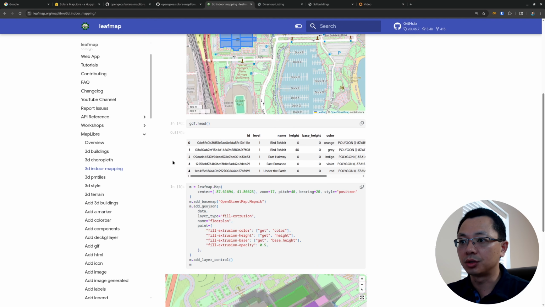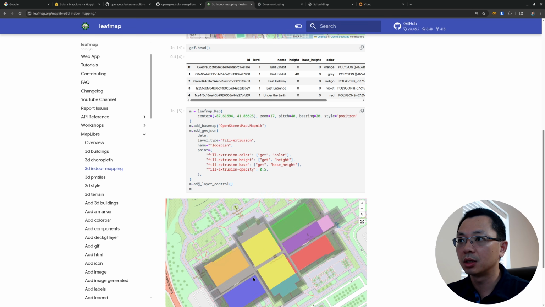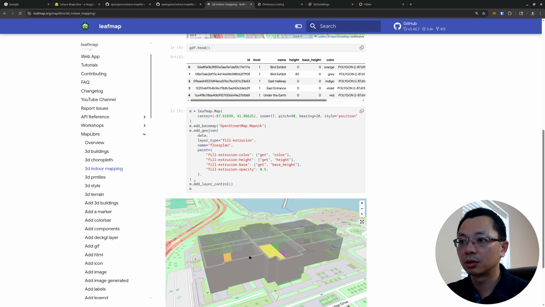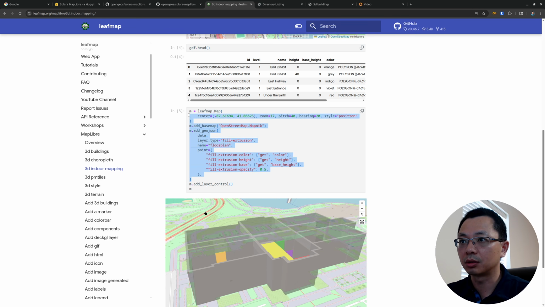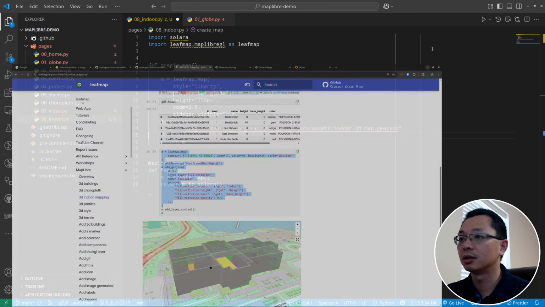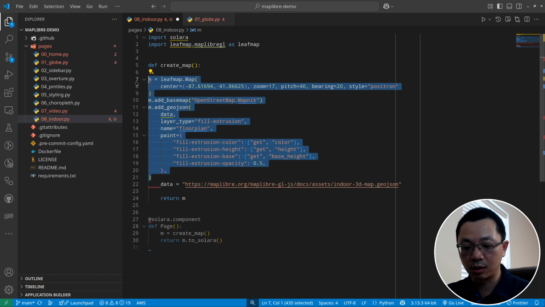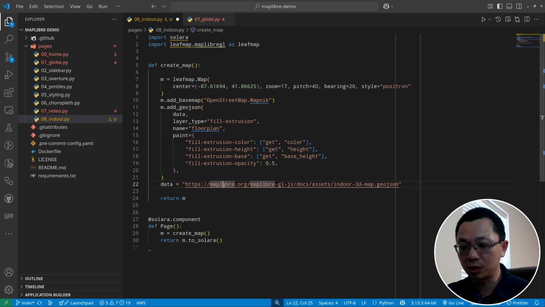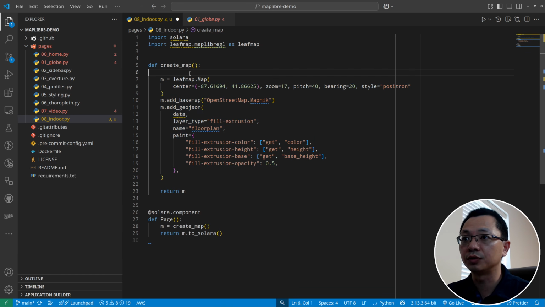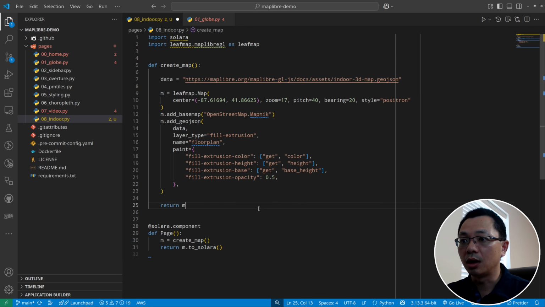And after that, I'm just going to maybe copy this whole section, or maybe just copy this one. Okay, create a map and then edit. So maybe I can do it here. All right, and you need to move the data to the top. So I'm going to move it to the top here, and I think that's pretty much it. That's all you need to do. And Control S.